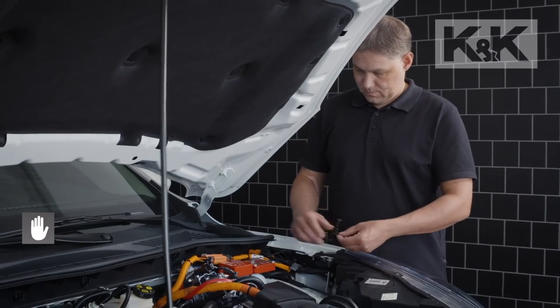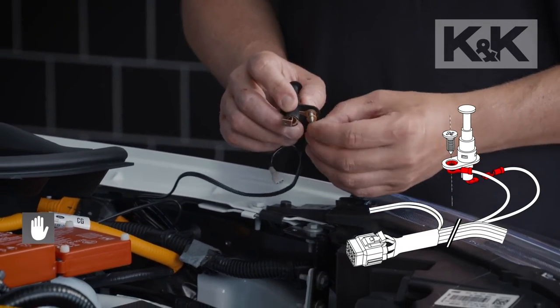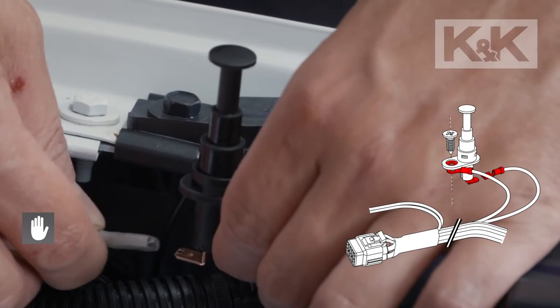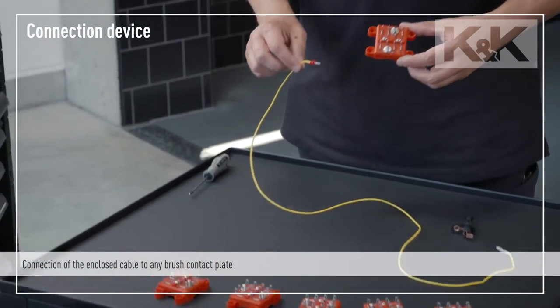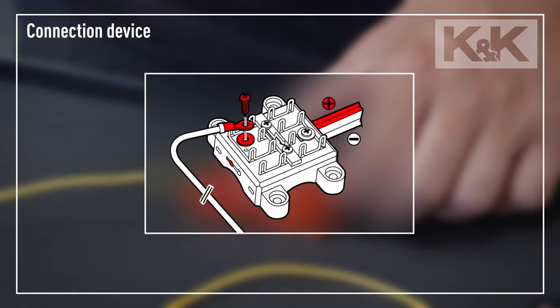The eyelet of the cable harness must be placed under the mounting bracket of the switch. This must be in contact with the copper ring in order to establish an electrically conductive connection with the connection surface. The male terminal is slipped over the foot of the switch. With the connecting device, the bonnet switch can be connected to any brush contact plate using the enclosed cable, but always to the positive pole.